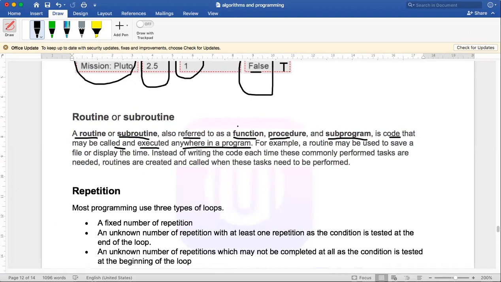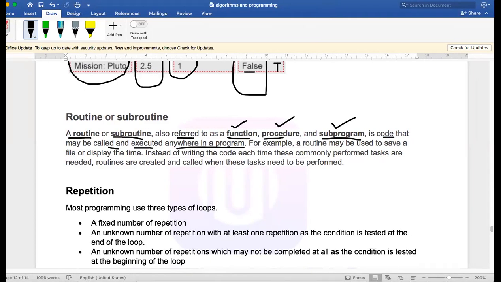Routine, function, procedure, or subprogram are the same thing. They are used in our program according to the need of our program.